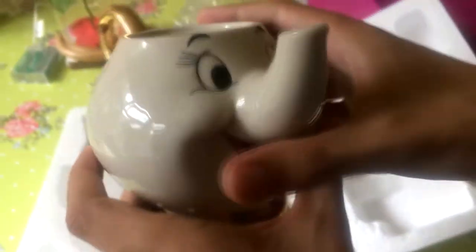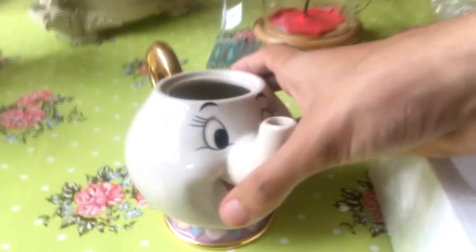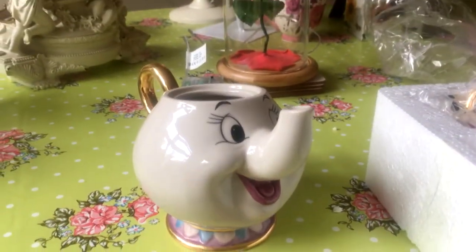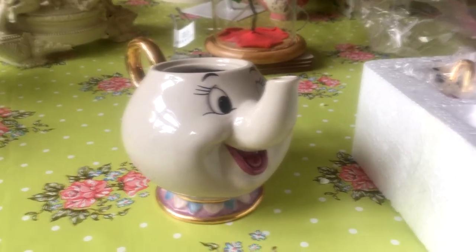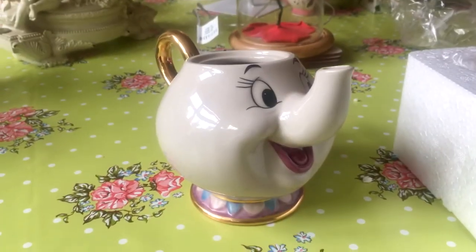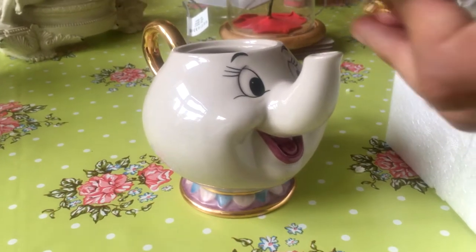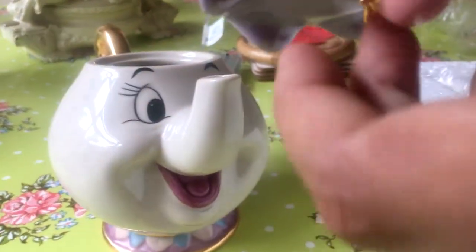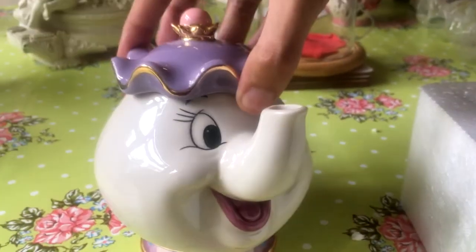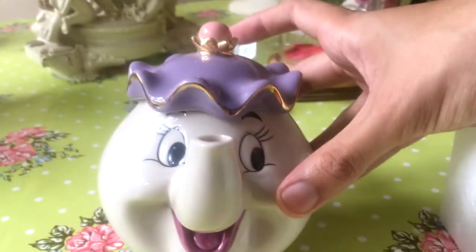If you were to check eBay now, would it be harder to get? Well, I bought this about a month ago and they were selling out really fast, so I'm not even sure. You should be able to, especially coming up to Christmas — get them sooner than later. These are obviously really nice ornaments for fans. Absolutely stunning.